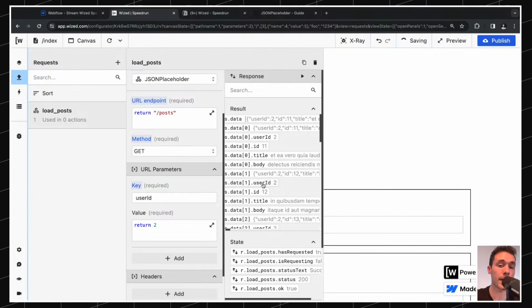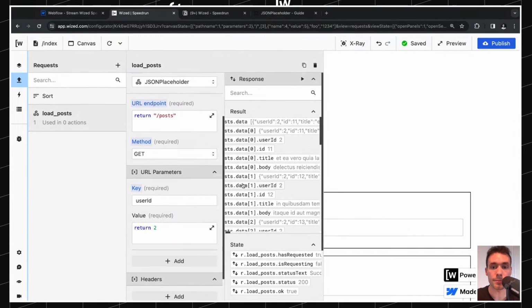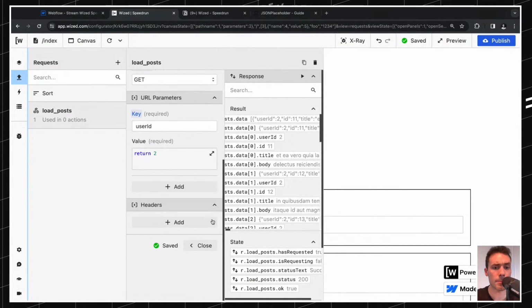And that's not happening by Wized. Remember that this is data that the server is sending to us. With Wized, all we're doing is creating this request, sending that request to the server, and then parsing the response that's coming from the server. But Wized is not a server. Keep that in mind. You need to have your own server or a third-party server that handles that. Great. Okay, so this basic example, nice.